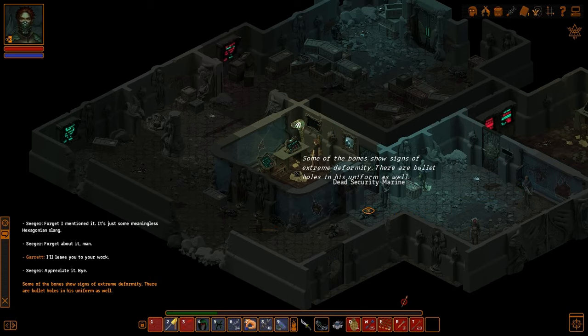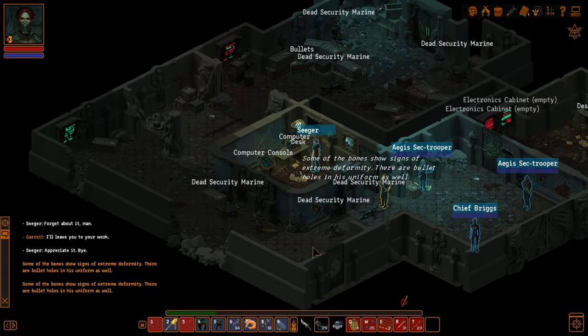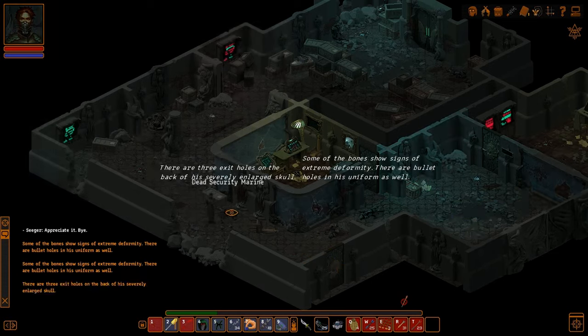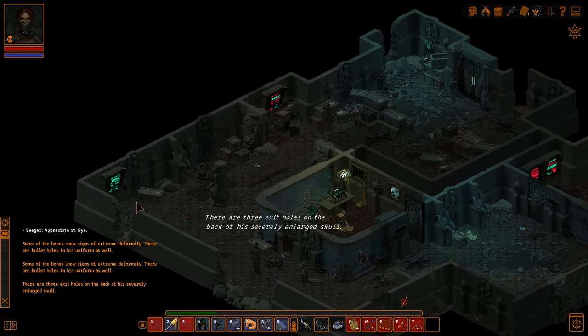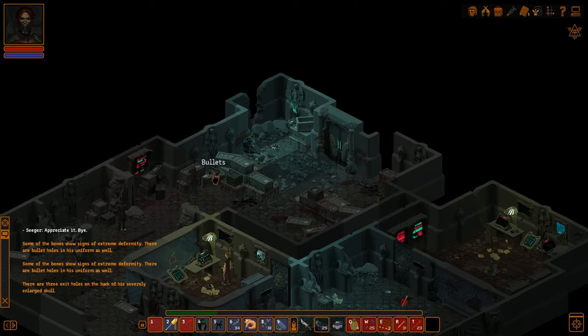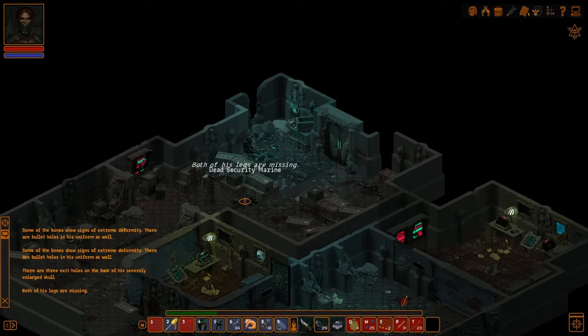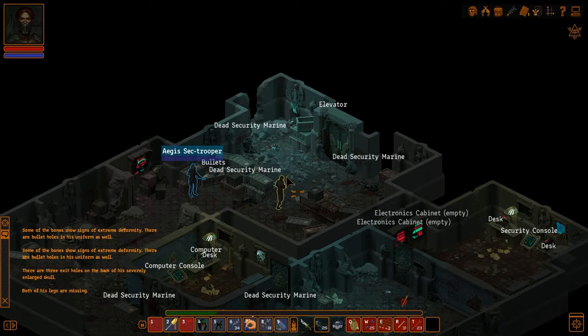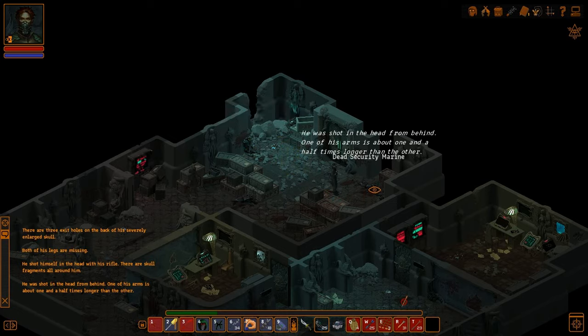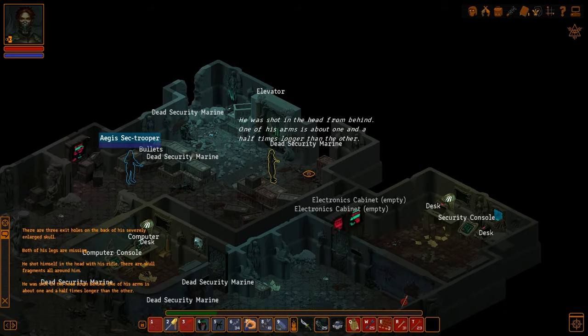Some of the bones show signs of extreme deformity. There are bullet holes in his uniform as well. There are three exit holes in the back of his severely enlarged skull. I can't even begin to imagine the pain. Holy crap. Both of his legs are missing. He shot himself in the head with his rifle. There are skull fragments all around him. He was shot in the head from behind. One of his arms is about 1.5 times longer than the other. Oh my god.